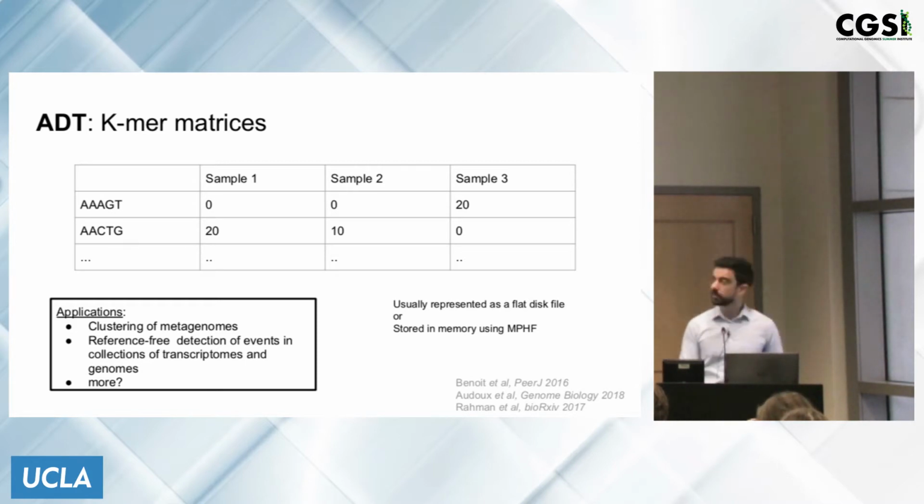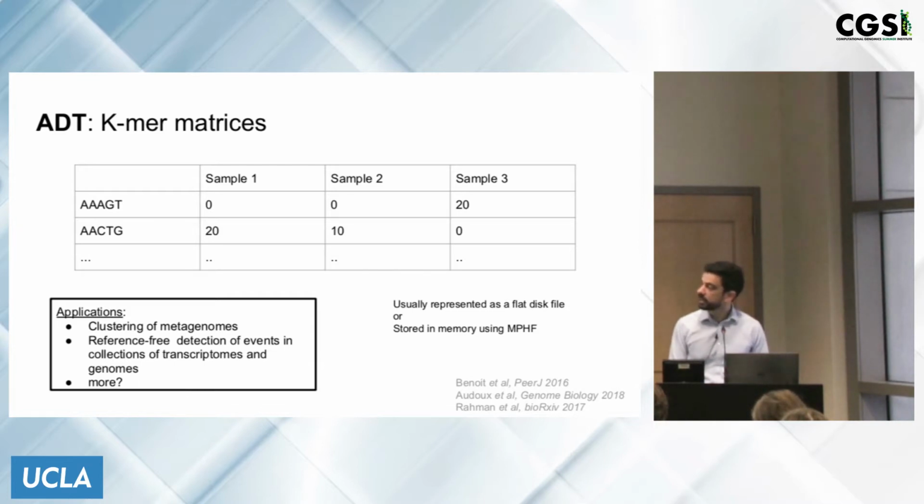Yeah, I think so. OK, so I'll mention a few more objects which are, I think, interesting and maybe not so well known. There's an abstract data type, which I call k-mer matrices. And this one is kind of easy to get an idea of. So you have a set of samples. Imagine each sample is a data set. And a set of k-mers, which are the rows of this matrix. And for each k-mer, you record its abundance in a certain sample. So if the k-mer is never seen in a sample, that's 0. And typically, you get the coverage at places where it is seen.